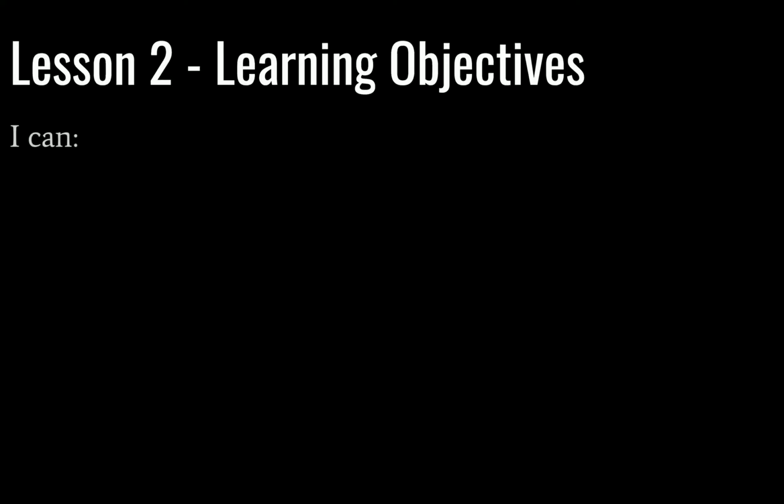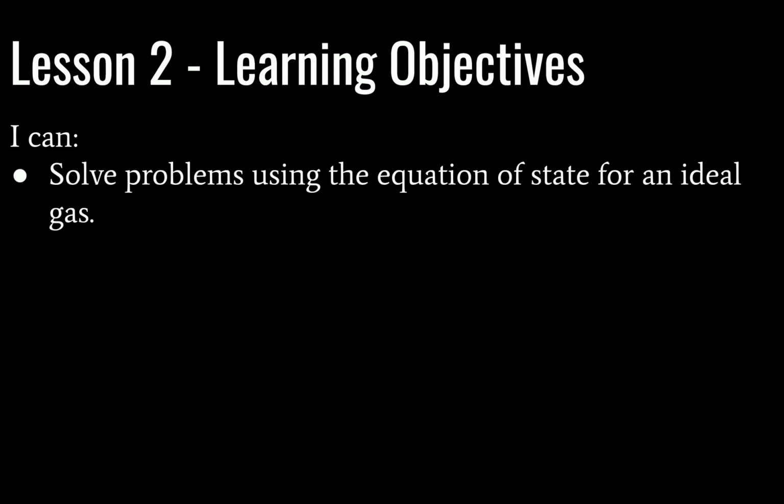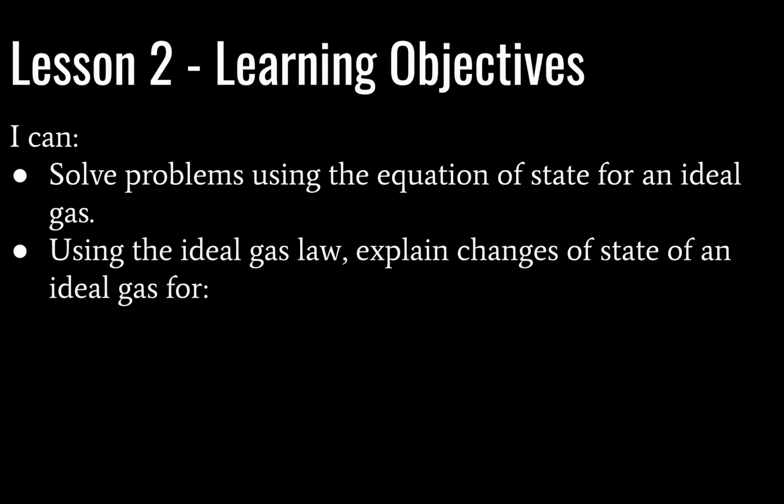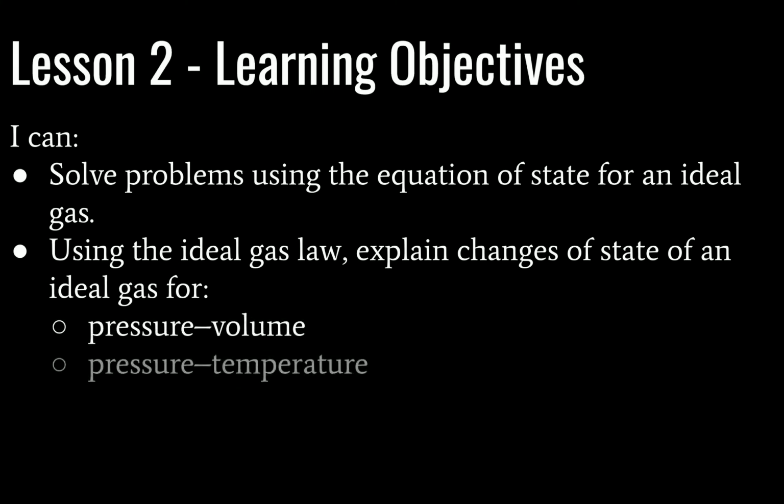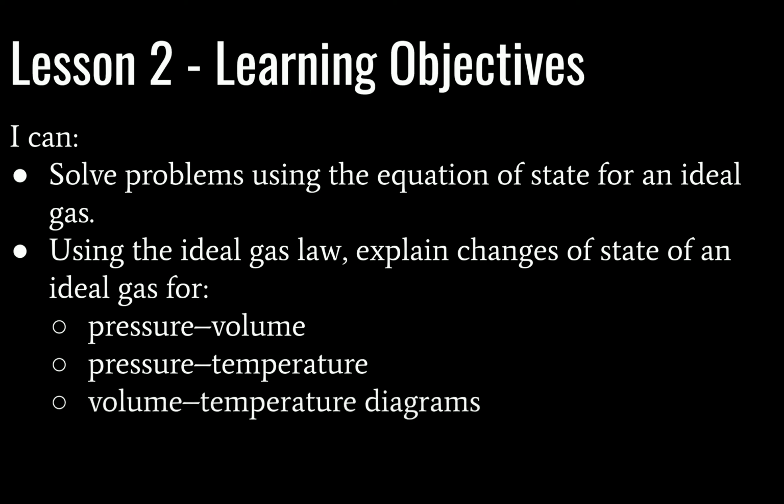First, by the end of this lesson, you will be able to solve problems using the equation of state for an ideal gas. Second, you will be able to use the ideal gas law to explain changes of state of an ideal gas under these conditions. First, pressure versus volume. Next, pressure versus temperature. C, volume versus temperature. And we will be looking at some diagrams as well. So there you go.